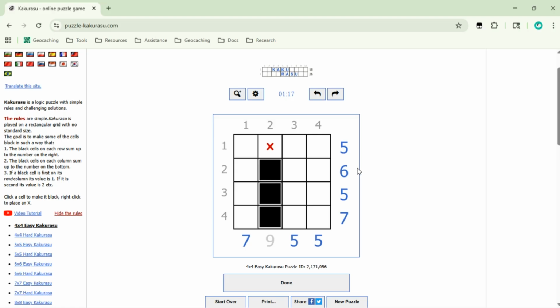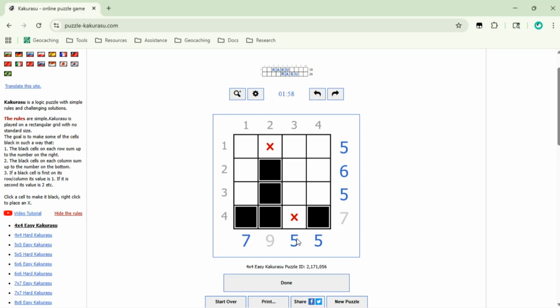We now know that for this area we need a 6. We have 2 points, right? But there's 2 ways to make 6, 1, 2, 3 would be 6, and 2 and 4 would be 6. So we can't do anything here. Similar with the 7, we have a 2. Well, there's a variety of ways, but in this case, we only need 5, and the only way to make 5 is by a 4 and a 1. This is the 5. So this will actually help us. So 1, 2, and 4, that is the only way to make 7. So we know we've satisfied that criteria as well.